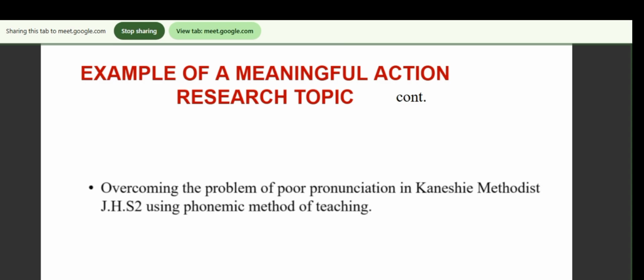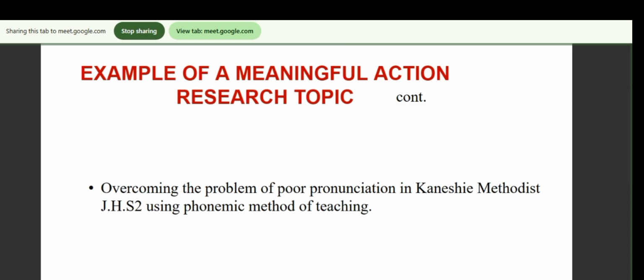So let's move to a different research question. Then we take it. Please, these are examples, so kindly don't take it and use it. I have my own way of writing a research topic. So you have to understand, then you focus on the area of specialization, then you write your own.